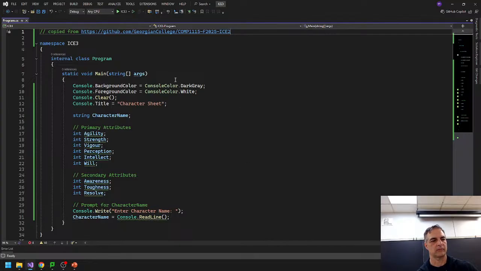So make sure you have what I have right now. This is exactly what your code should look like at this point. Those are curly braces. I know. Curly braces. So there's a bit of starting code. It's not a lot, but it'll get us going because we have some variables, and then we can test them.